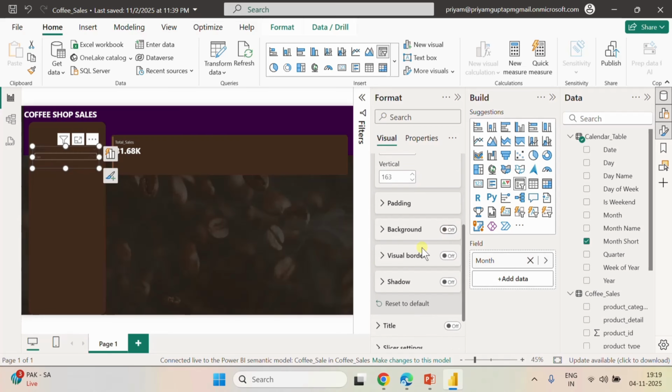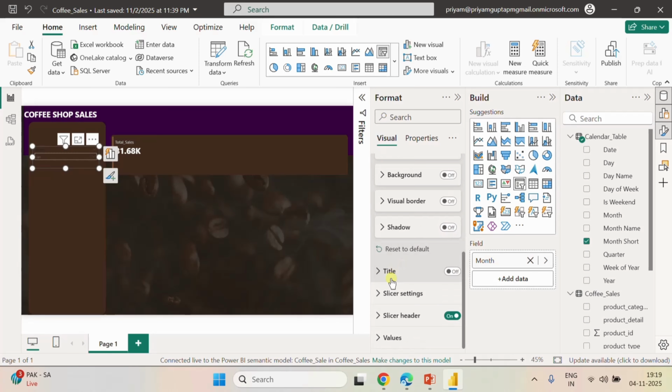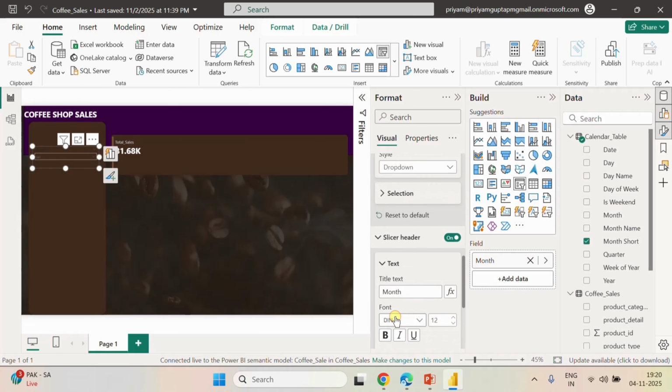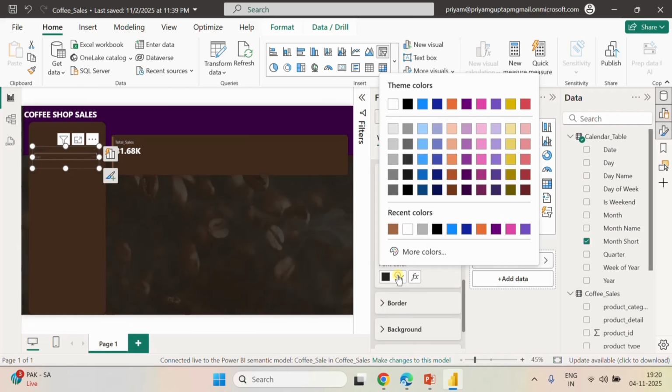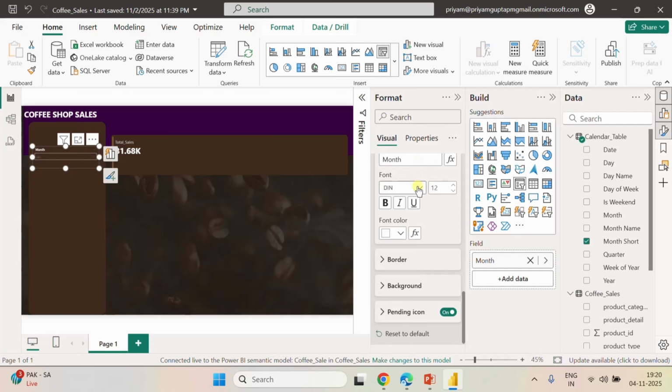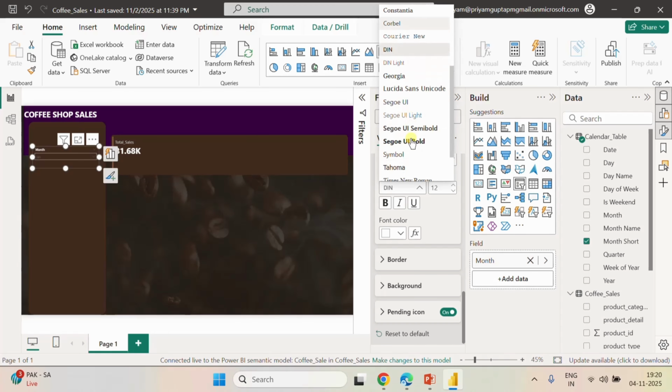Background let me turn off. It will be in white color. This will be semi bold.